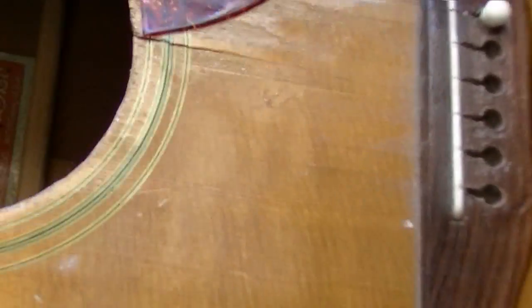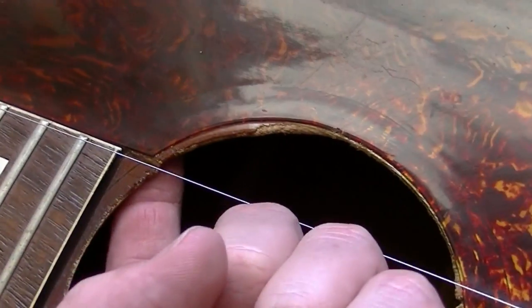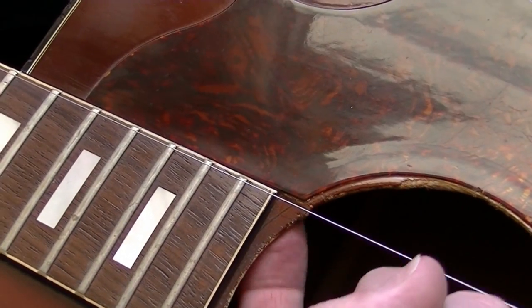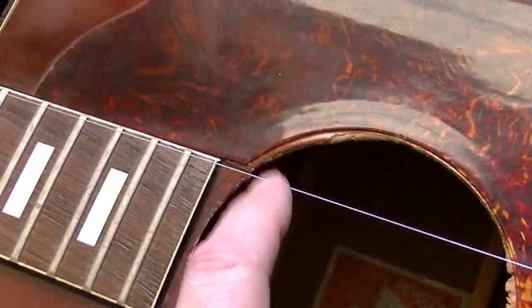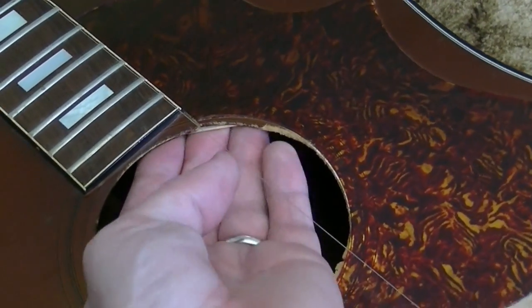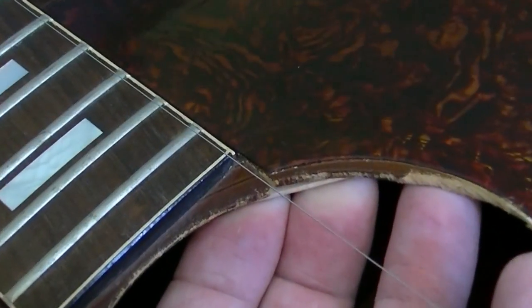And just because I'm a nice guy and this dude's a good customer, I'm going to go ahead and fix at least this crack, because it does extend further in than just that first brace. So we're going to put a piece of reinforcement here, and then up here past this first brace I'll put another piece of reinforcement just to try to keep that from splitting any further. Okay, I've cut a piece to reinforce this position right here. So we're going to get this glued and clamped up right there to try to keep that crack from spreading.